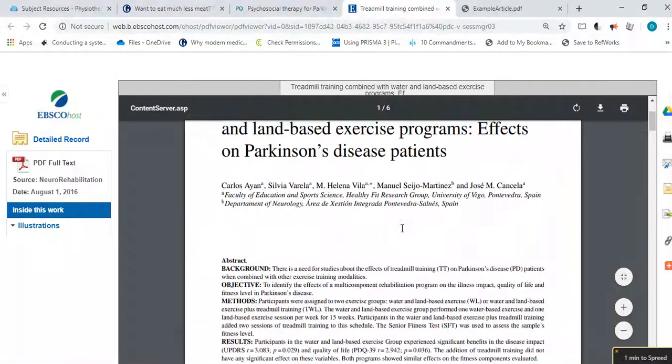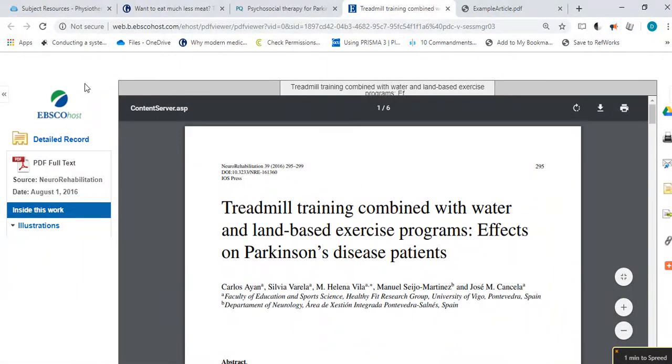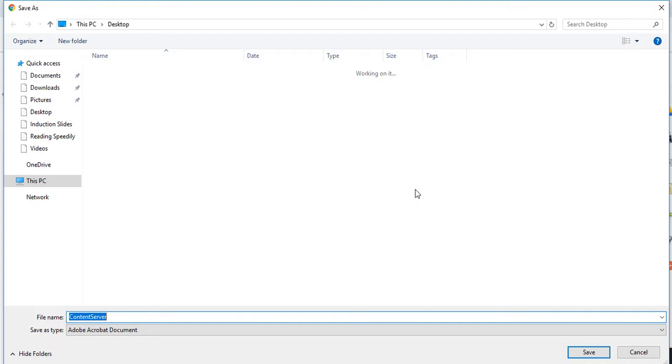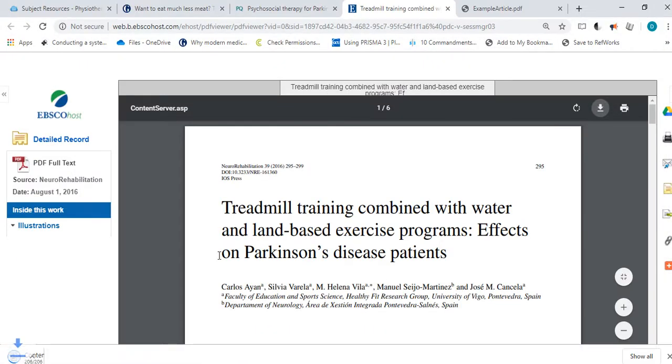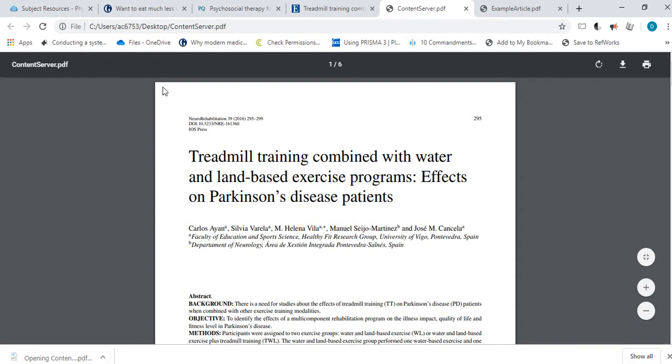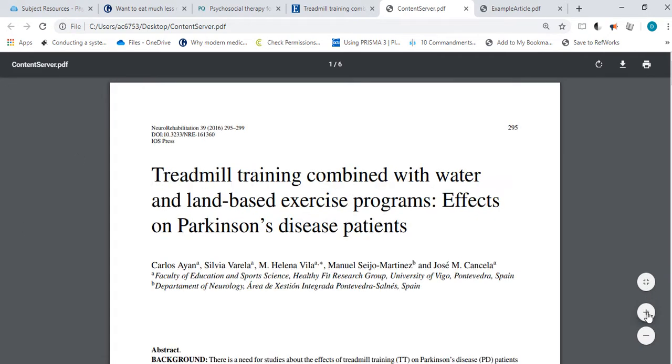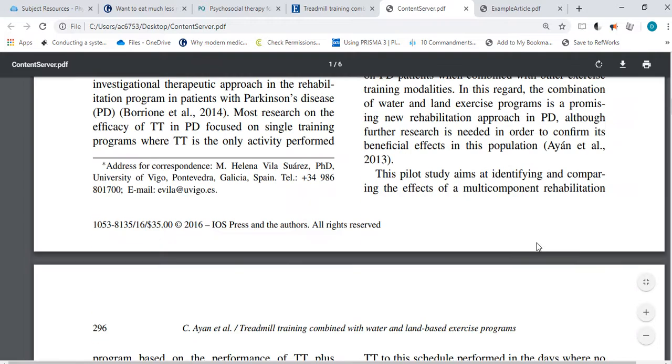Now this is a bit problematic to start with. The text is quite small, and I've got all of this frame using up a huge amount of my screen, which could be used for reading space. From here, of course, what I could do is print off the article, but I'm going to get through a lot of printing, and it's not very environmentally friendly to be printing off every article that you read. So what I would do is download it first of all. So if I download that article and then open it up, at least now I've got rid of that frame around the edge, and I can zoom in closer onto the article so that I've got more reading space.